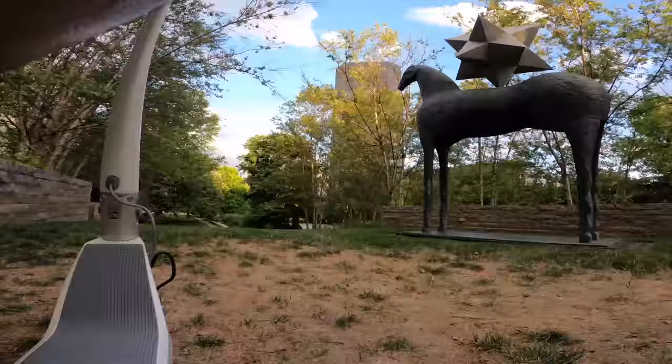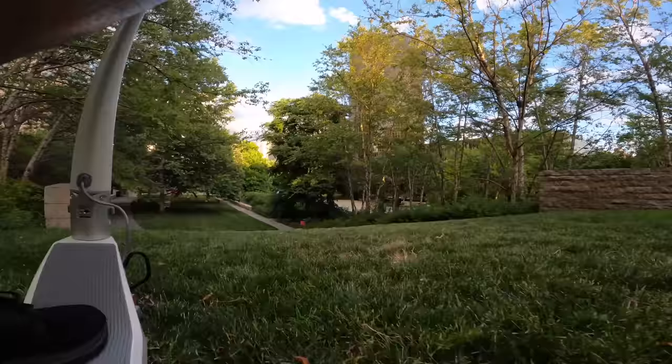That's what it feels like sometimes when you are going over rough roads. But again, I wouldn't take this out in mud and a lot of dirt and stuff like that, but I would ride it down some grass and things like that, and I think it should be fine.